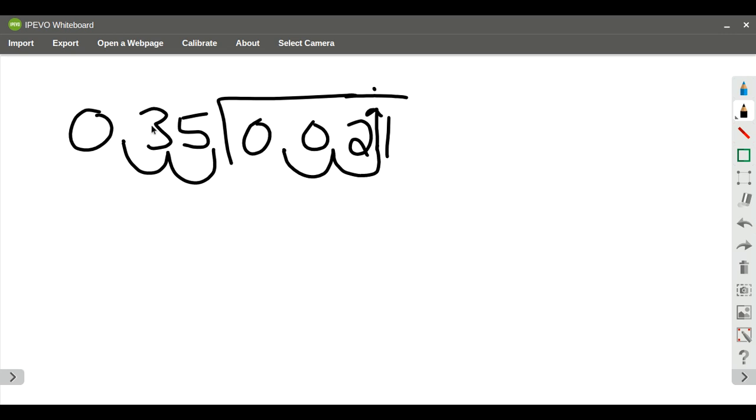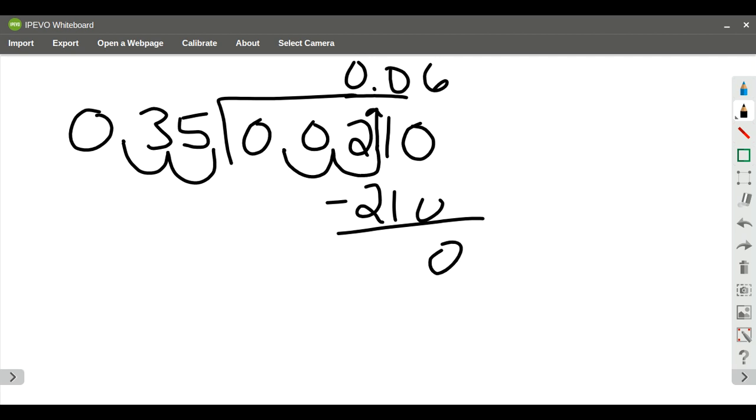And so I look at this, 35 hundredths can't go into 2 at all, so it has to go into 210. Well, 35 is larger than, I'm sorry, 21. 35 is larger than 21, so I have to add a 0 there, and now I have to add another 0. So I add that 0 because 35 is larger than 21, and so I have to add that 0 to have 35 be able to go into a value. So it's going to go into 210 6 times. I get 210, subtract, and my answer is 0. So 21 thousandths divided by 35 hundredths is going to be equal to 6 hundredths.